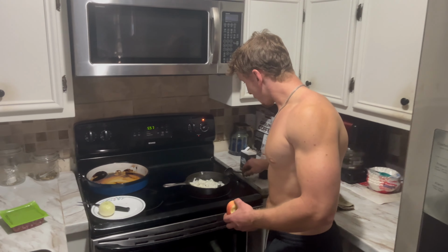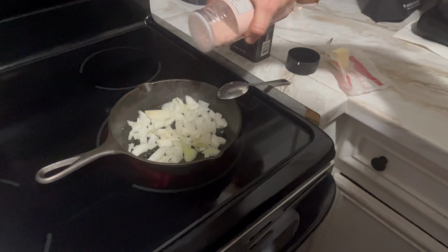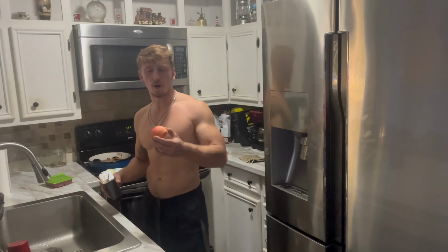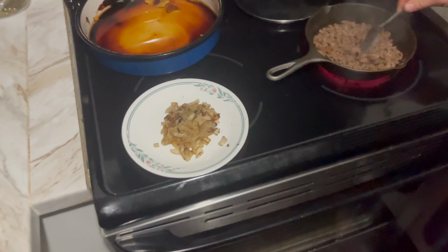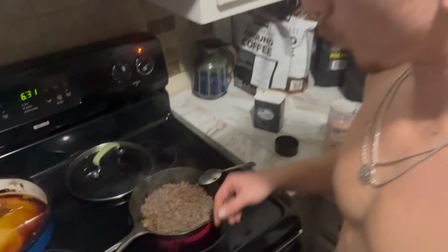After getting the oil changed and blowing all those leaves, let's get some dinner going. I'm sauteing some onions, just threw them in the pan. We're gonna throw a little salt and pepper on top, get it going. Once we eat dinner, we're gonna head outside, get some cardio in. Here go my sauteed onions. Beef is almost there. We're gonna mix it together and enjoy.